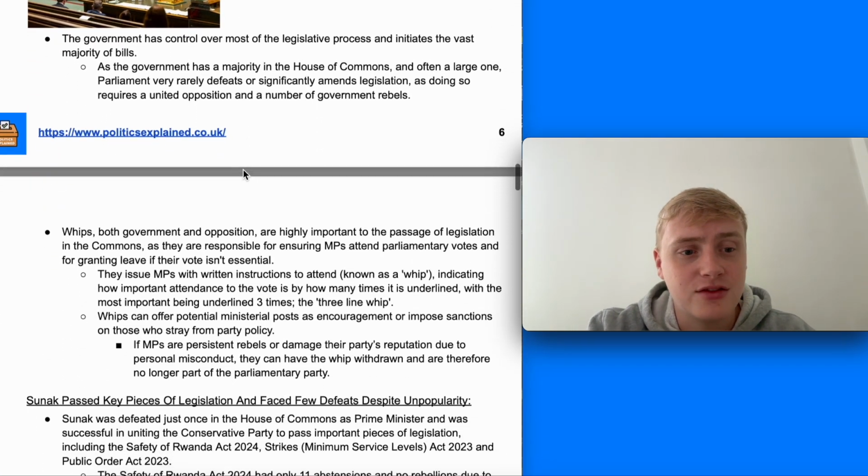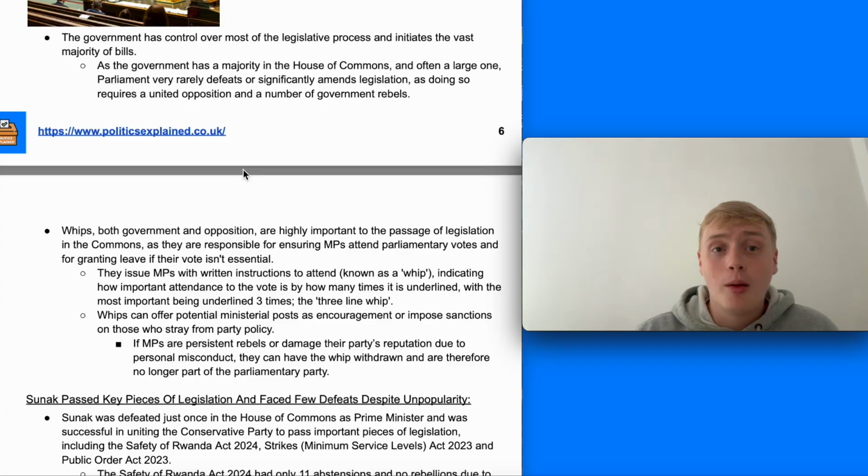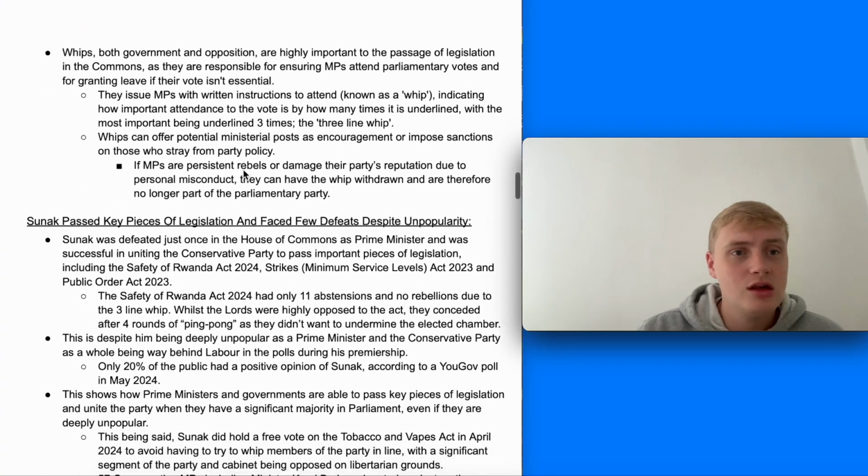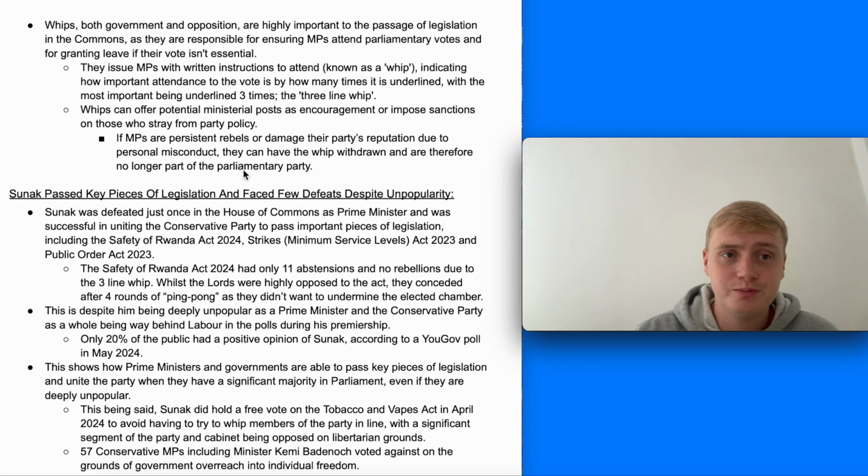The government really dominates the legislative process. It initiates the vast majority of bills, and as the government has a majority in the House of Commons, often a large one, it's very rarely defeated and often easily able to pass the reforms, laws and policies it wants through the House of Commons and the House of Lords.